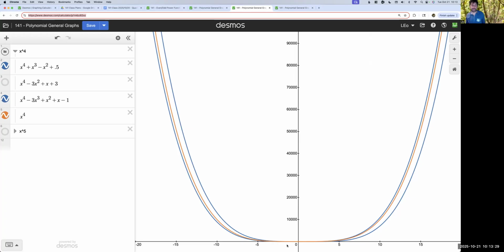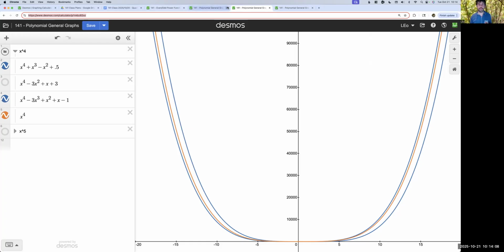And this is going to be the case all the time, that whatever our leading coefficient or our leading term is, when we think about what happens to our function far away from 0, far away just meaning eventually, right? Other ones I might have to zoom out even farther. In fact, we'll see one in just a second where I have to zoom out even further to see this. But eventually, it will just look like the power function that is the leading term, right? So in the case here, I just have x to the 4th. But if I had 7x to the 4th plus whatever other terms, it will start to look like 7x to the 4th. Or if I had a negative, it would be flipped over and look like that.